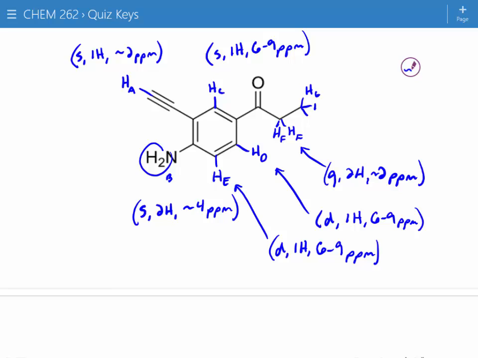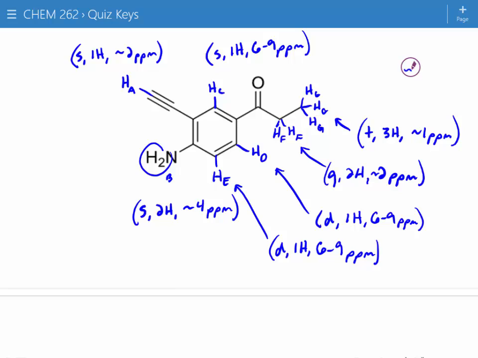And then we've got HG over here. What would HG be split as? Triplet, right? Because it's got 2 3-bond neighbors. So triplet integrates as 3H, and it should probably be around 1 ppm. As long as you were reasonably close to the shifting values, I give you credit. I'll give you the cheat sheet on the next exam too, but next quarter you won't have access to the cheat sheet anymore because we need to get ready for the ACS final.